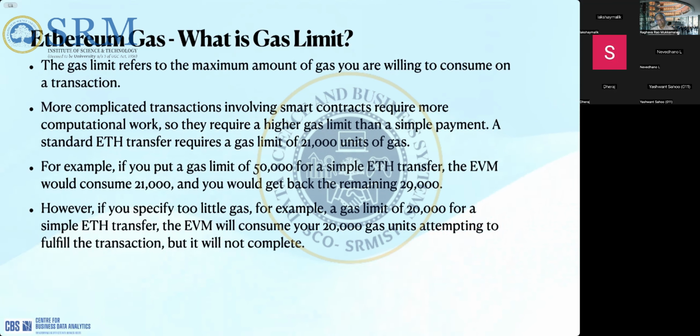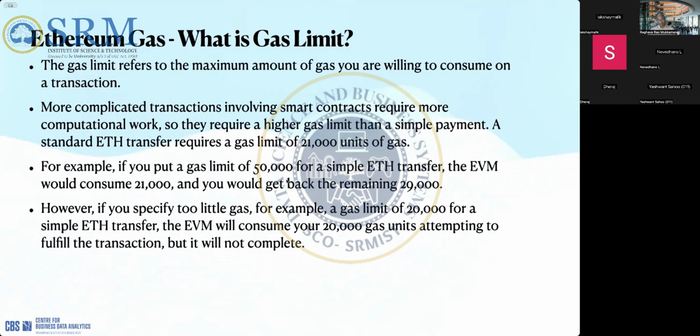So the max limit is a way of approximately indicating how much you are putting as gas limit. It's like a kind of safety mechanism to not exceed that one, right? So if you know that your transaction is going to cost maybe 20,000 or 30,000 gas units, then you will put a higher figure, just to be sure that it might take a bit more, because it's a real-world, real-time execution engine. So it's just like a security marker which we have.